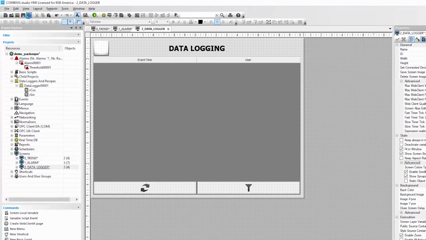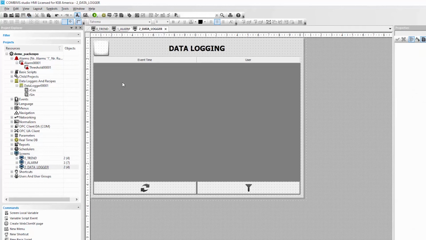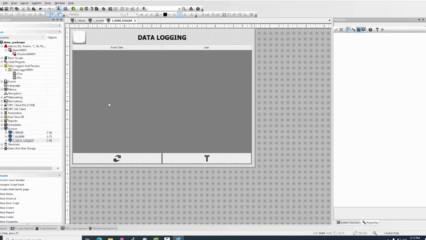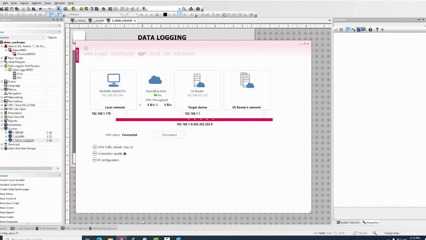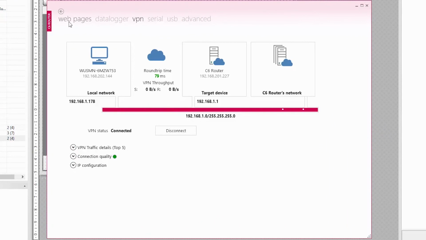So I'll save the project. And for time's sake, I already loaded this project onto the router, so I will be able to view it from COMBIVIS Connect. Once again, I will open my window. My VPN connection is already established, and from here you can quickly access any of the screens from the Web Pages tab.